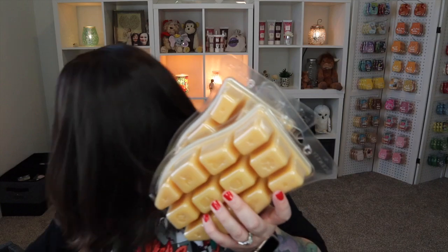I told you I went ham on this scent — Spiced Eggnog. We've got one, two, three, four Spiced Eggnog Scentsy bricks, because these were just so good. I did not think it was going to come back in the fall and winter catalog, and it didn't, so I'm really happy I have it in my club and really happy I have these bricks, because I'm going to be going through this like crazy this holiday season.